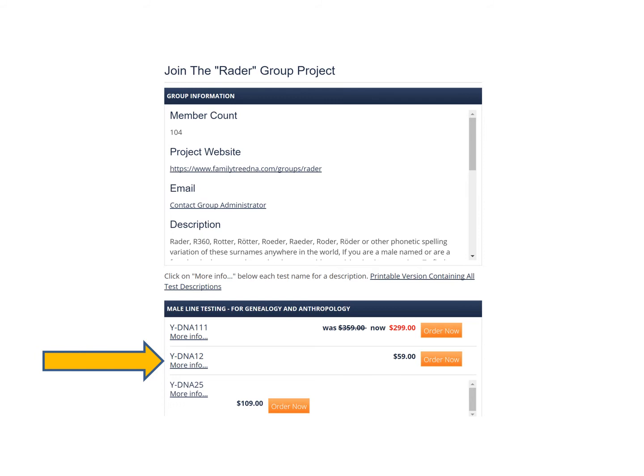After doing all this, I find you can get that same information and not pay for it this way. First, you want to do the Y-DNA 12, which is the one with the gold arrow. It's only $59, and you want to get bunches of your relatives on a particular branch together to do that test. If they do not match on that test, then they are not biologically related. If they do match on that test, it just means they're candidates to test further. It doesn't prove they are related, but not matching is automatically a no, they're not related.